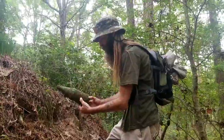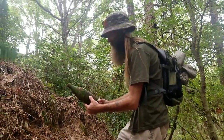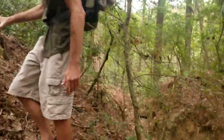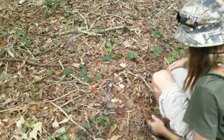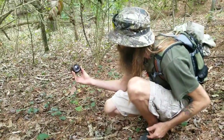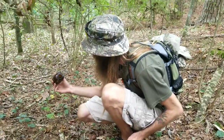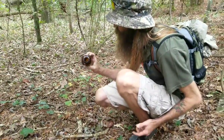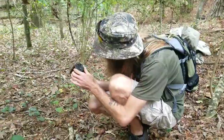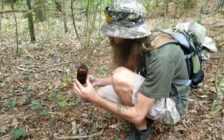That would be interesting to find out in the woods. All the great stuff is out in the woods. Onward and downward. We've got another bottle here — it's a square bottle almost, big mouth on it, no threads or anything. It's a medicine bottle, I think. Nothing I can see on the bottom. Cool — definitely cool. Cleaning up the woods.